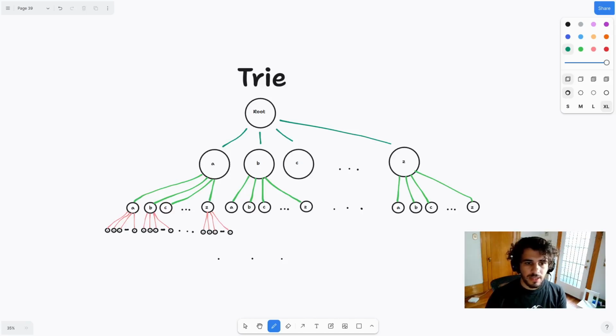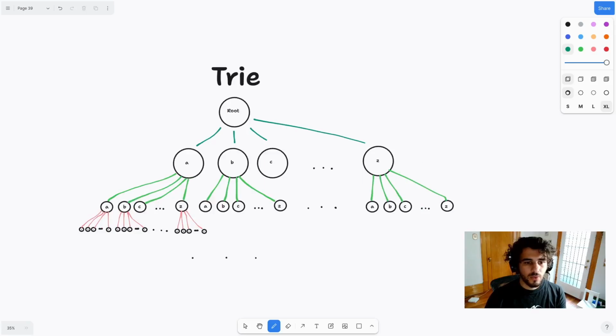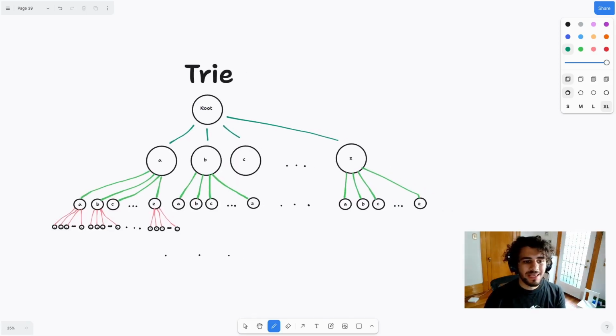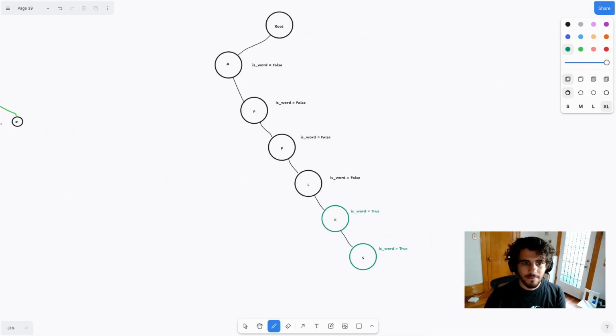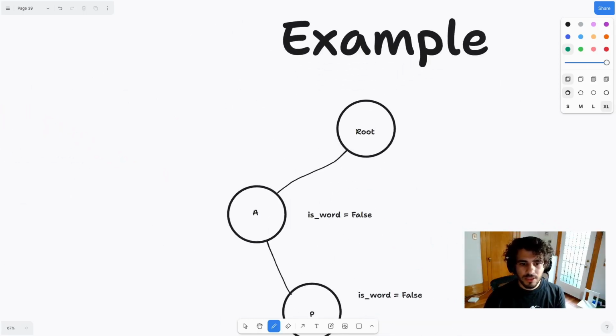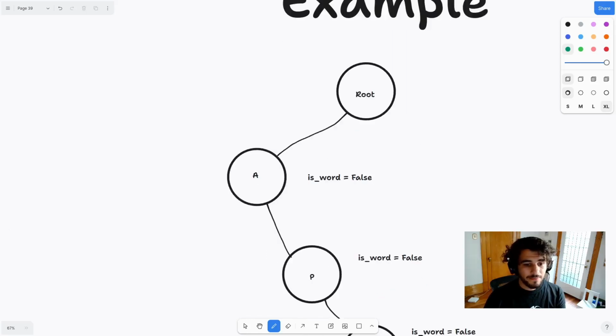This is important. If you look at an example with the word apple, how it will be encoded into our trie will be like this. So we're going to have the root here, and then at the first level A, and then a simple flag that checks if this is a word. A is not a word, it's a letter.